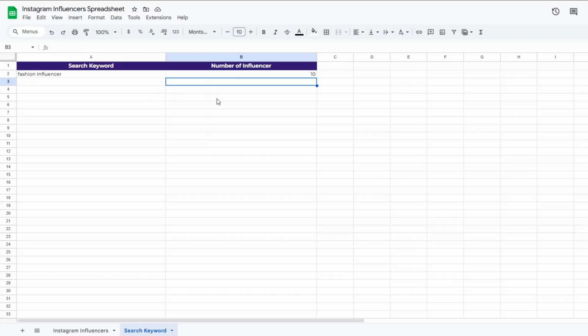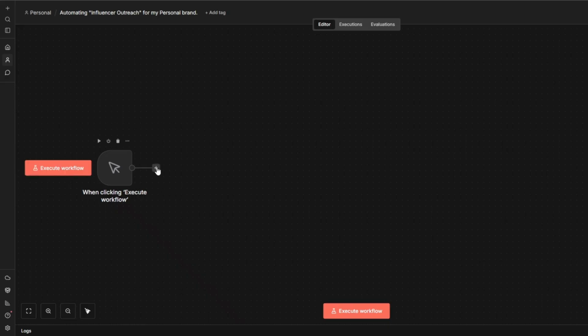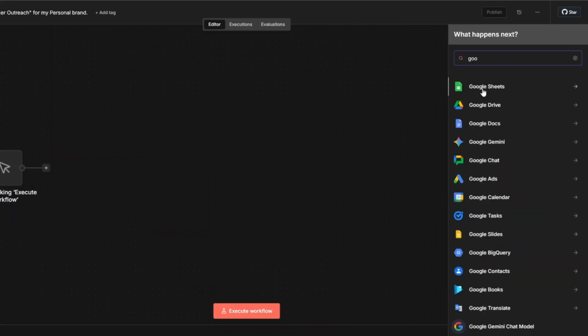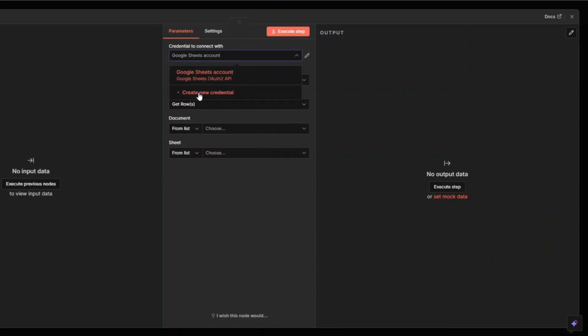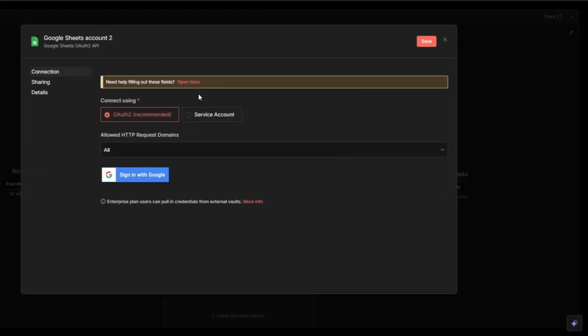So now to get this data into our workflow right here, I'll search for Google Sheets and click on Google Sheets. Here I'll click on the Get Row(s) in Sheet node. Here, we're going to start by creating a new credential to connect our account to N8N. To do that, just sign in with the Google account right here. And then in the new window that pops up, choose the account that you'd like to connect to N8N. And your connection will be created.